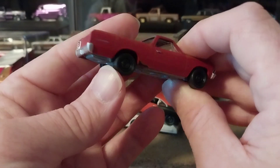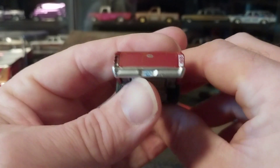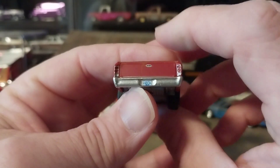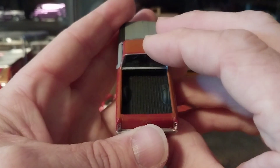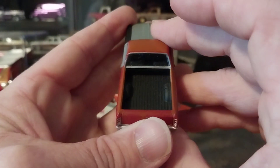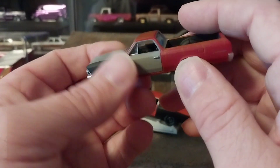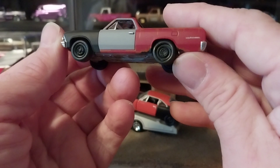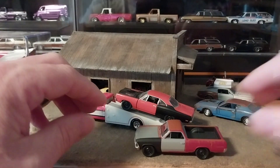Flipping it to this side, most of it is still red, which gives you the feeling it was originally a red El Camino. Going around to the back side you have detailed taillights, a tailgate, and inside the tailgate it's painted black. It's got the trim around the windows and a vent window — very realistic casting, I really dig it. It will look really good as our first Chevy in the diorama.